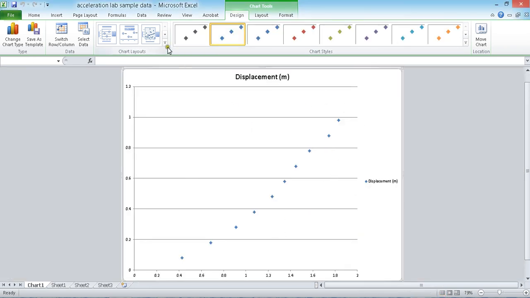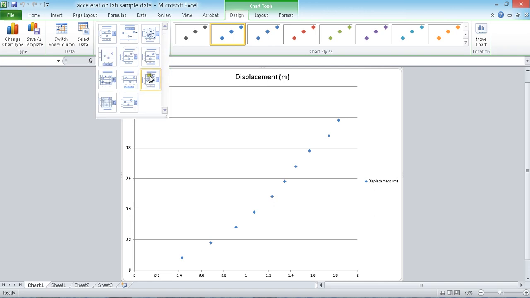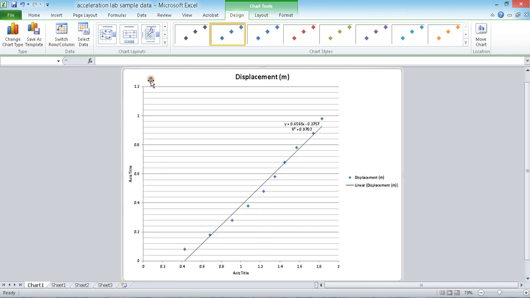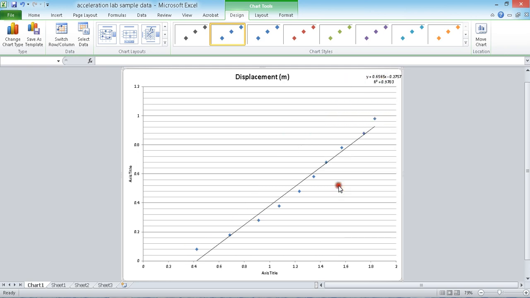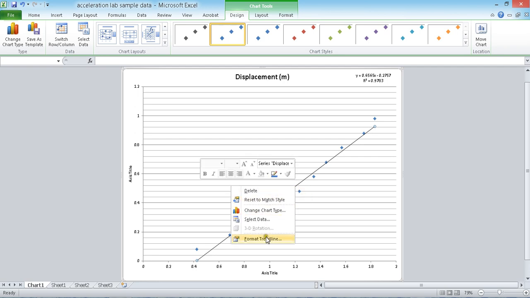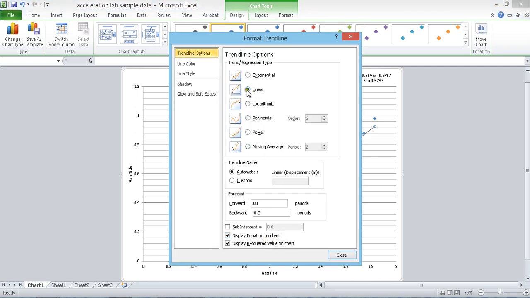From here, we also want to change the formatting so that we have an equation and a line. So we're going to move this up to the side. Go ahead and delete the legend. And what you'll notice here is that our line doesn't really match our data. And so we actually want to format the trend line, and rather than doing a linear regression, we want to do a polynomial with an order of 2. And we want to set our intercept to 0. The way to think about this is at 0 displacement, the cart should take 0 seconds to go that distance, which makes sense. And every other option looks good.